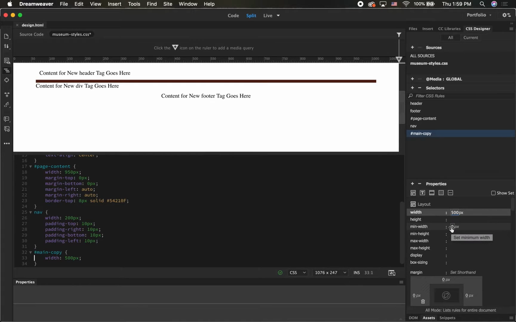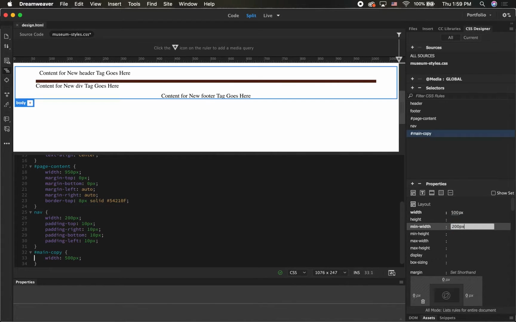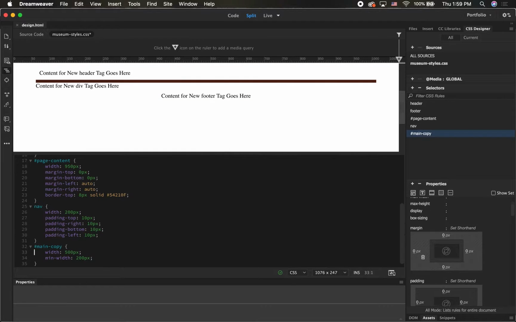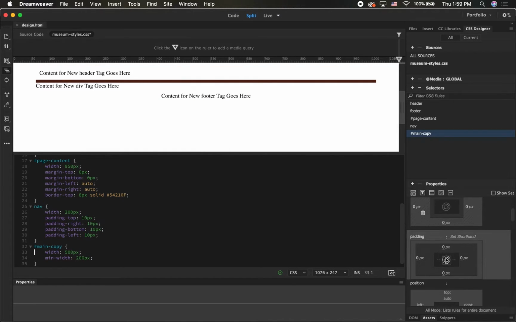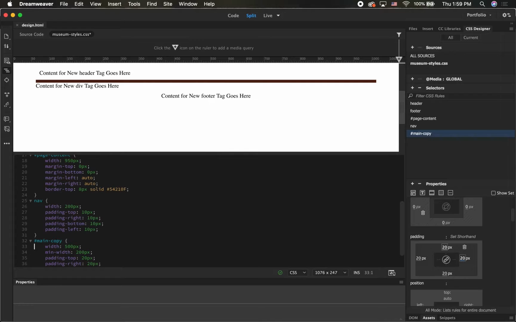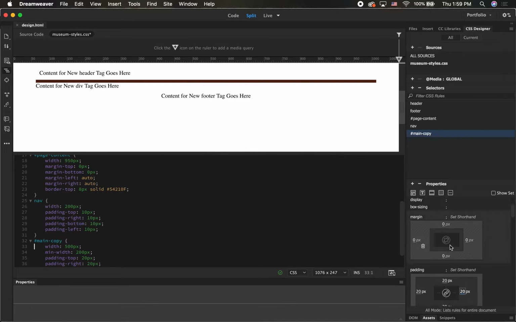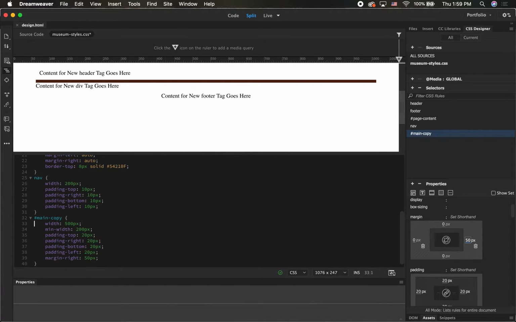We want the minimum height to be 200 pixels. We want the padding to be the same on all 4 sides, and we want it to be 20 pixels. And then we're going to set a margin just on the right hand side of 50 pixels.